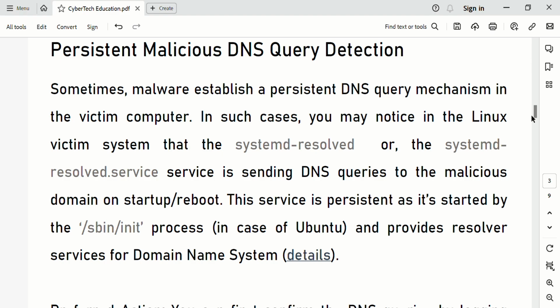In such a case, you may notice on a Linux victim system that systemd-resolved, the systemd-resolved service, is sending DNS queries to malicious domains on startup or reboot. These services are persistent as they are started by /sbin/init. In the case of Ubuntu, it provides a resolver service for the Domain Name System. So in this way, we can have a persistent malicious DNS query.